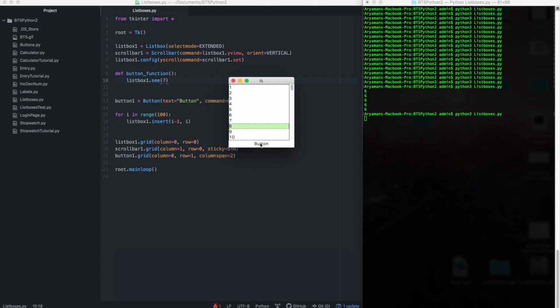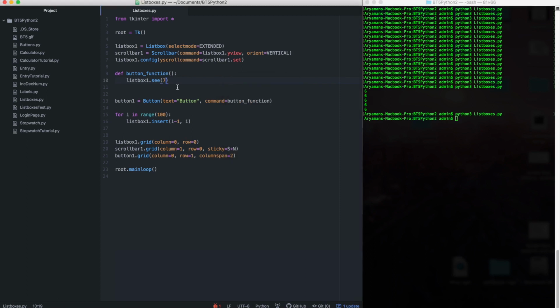So if we click this button, nothing will happen because you can already see it in the actual list box. But if we scroll down to a point where you can't see it, you click this. There we go. It adjusts everything up until you can see the 7th index. So it's pretty useful for when you need to jump between entries, and where you need to find a certain entry, it'll automatically jump to that entry.